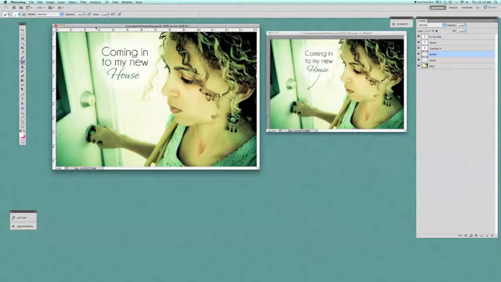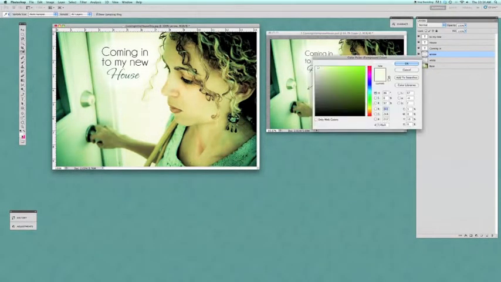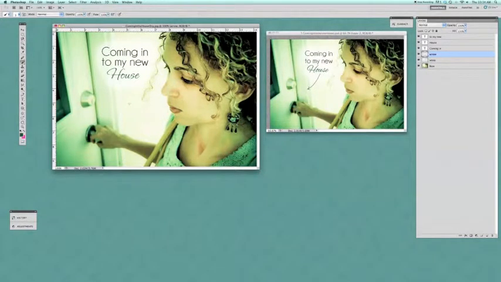So I created my brush. The color I'm going to be using, I selected here, so click there, and then use my dropper because I want to use the same color I have for the word house. Is that it? Yeah, that's it. Looks good. Press OK. And then because this is a new layer, you can try as many times as you want to do a little arrow.